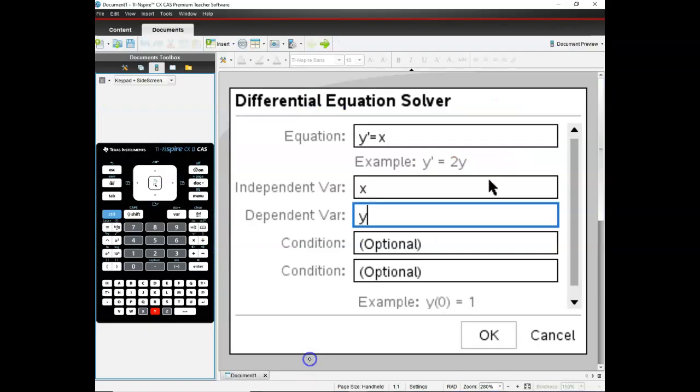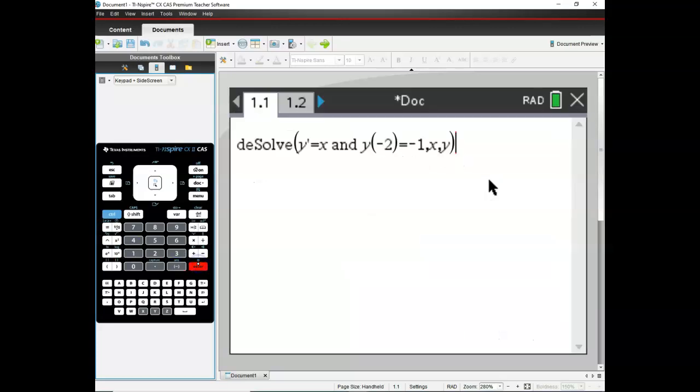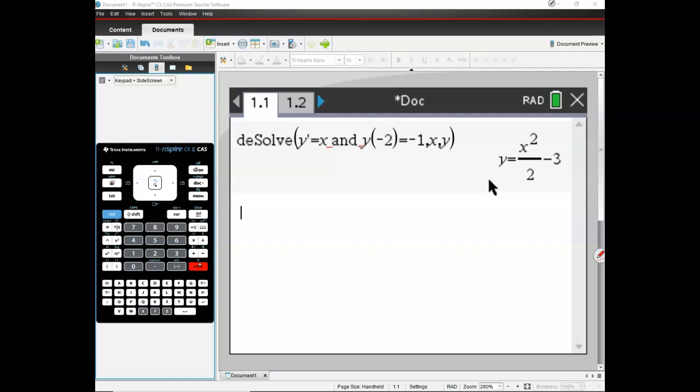Mine's a little bit easier because I have the newer processing system on here, and I'm going to say my initial condition, tab, my initial condition is y of -2 equals -1, I think is how I put mine in. And I'm going to hit enter and see what you have. Mine just automatically organizes it, and you go right into there. You close your parenthesis, you hit enter, and it tells you it's x squared over 2, or it's 1/2 x squared minus 3. And now remember, when you type this in, you have a space here and you have a space here.